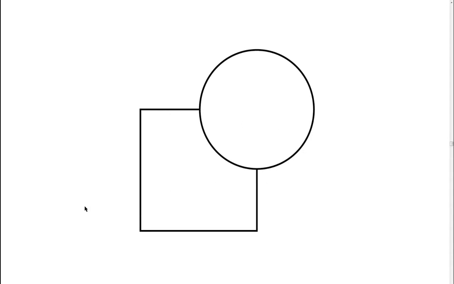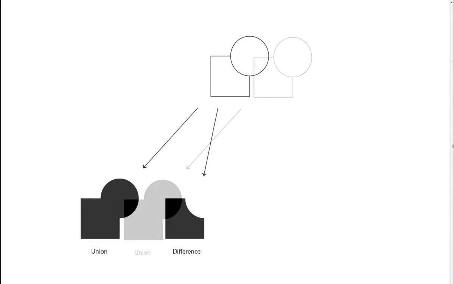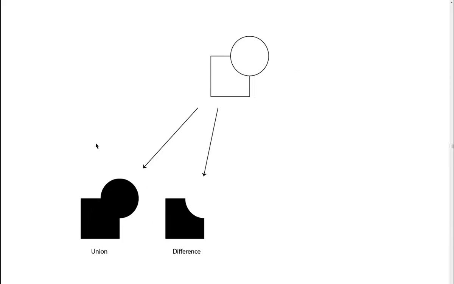This might sound pretty straightforward, and it is. But there's four different types of operations that you need to be aware of. These are union, difference, intersect, and split. If you wanted to combine this circle and this square to create one solid shape, you would have to do what's known as a union. A union operation looks at the outmost boundaries of the form or shape and combines them together into one unified object.